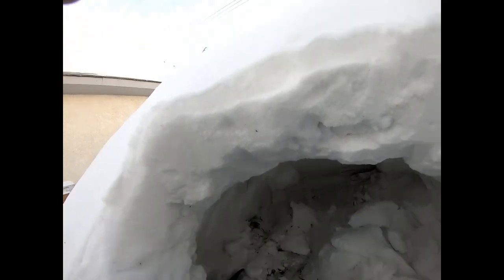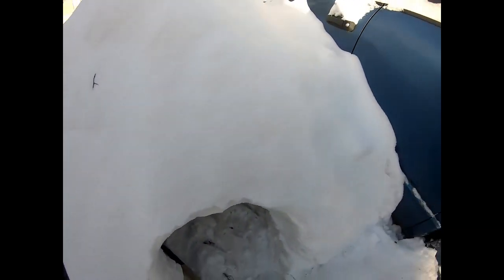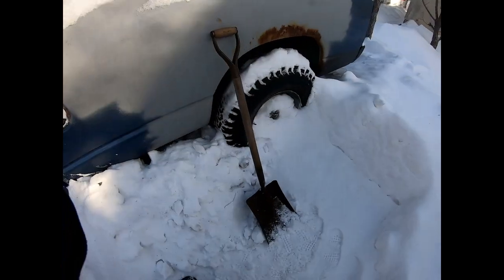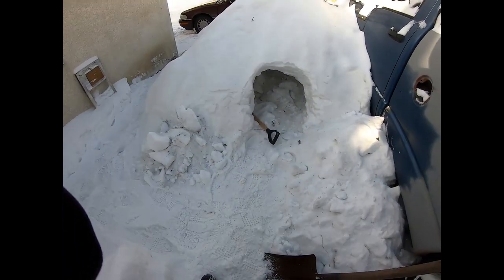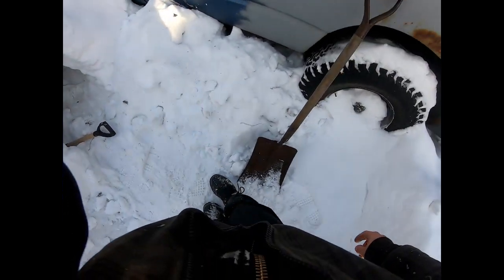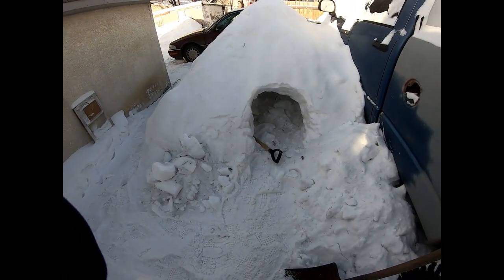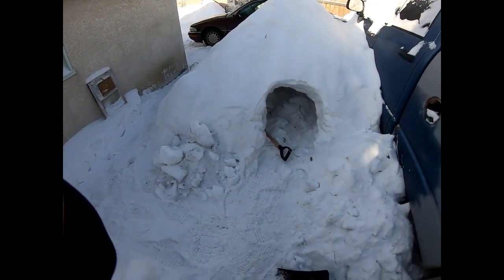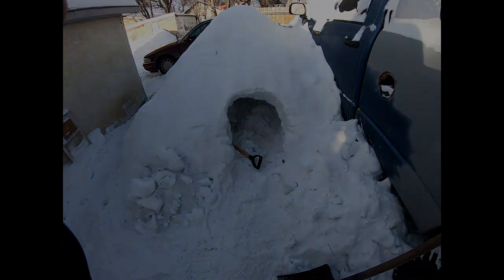It's gonna go real high. We can go real high. I want to be able to sit up and everything in there, so I got the big brute to haul out the snow and the small guy to chisel away at the walls and whatnot. This thing's a little aggressive at the walls, so I figured that one's better to use before I puncture a hole and the whole thing collapses. But yeah, it's coming along.